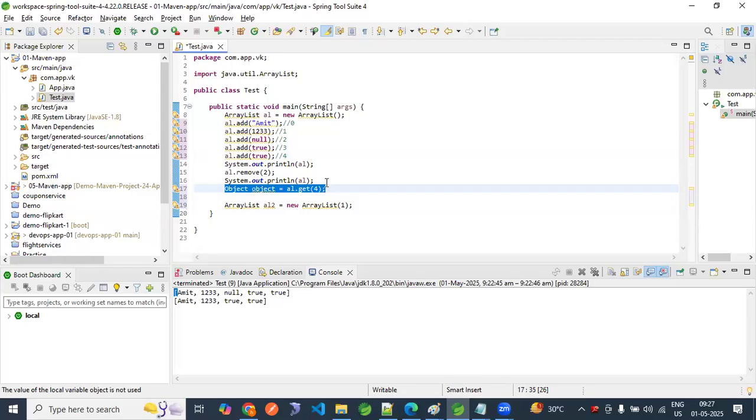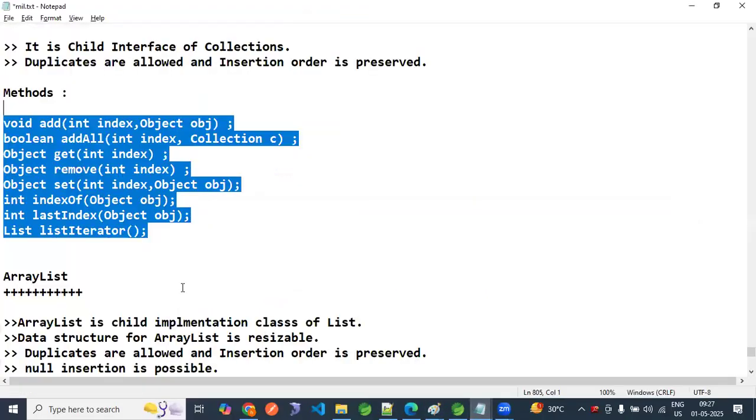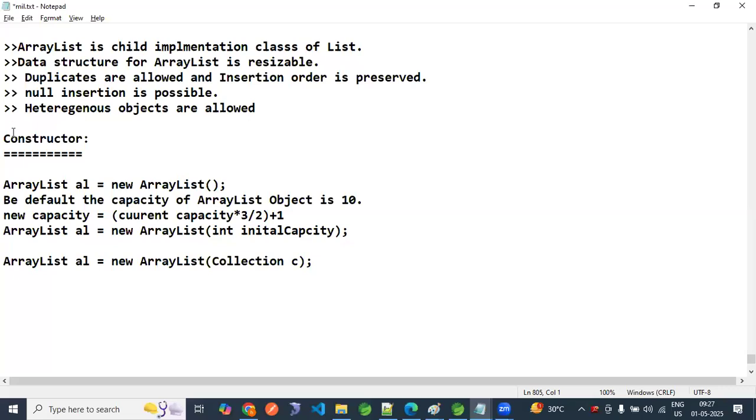We discussed a lot of things on the synchronized keyword. Now why am I focusing on it? Because the synchronized keyword is very important, because all the methods inside this array list are not synchronized. Whatever methods we are discussing are not synchronized. This is also an important thing to note down. All methods in array list are non-synchronized.